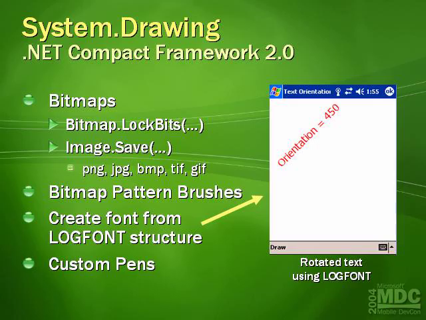We also have support for custom pens now. So you could have a really wide pen, or you could have a dashed pen. And the thing to note about pen styles is that if you want a dash pen, its width has to be 1. A little note for you.